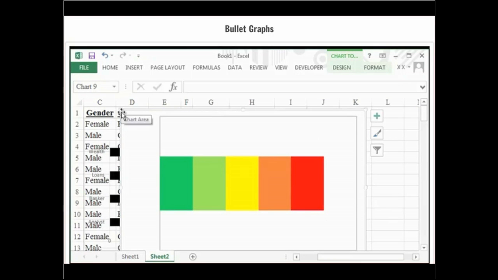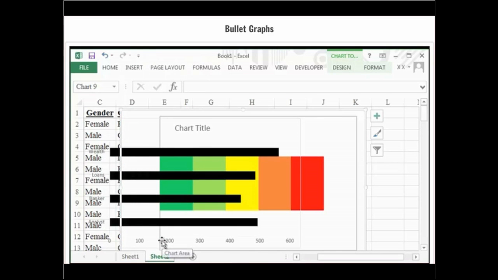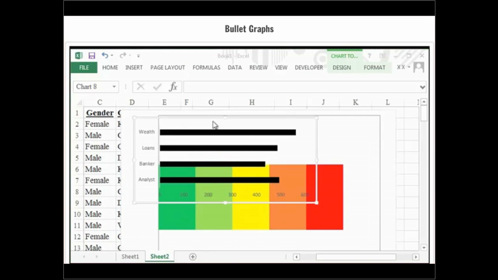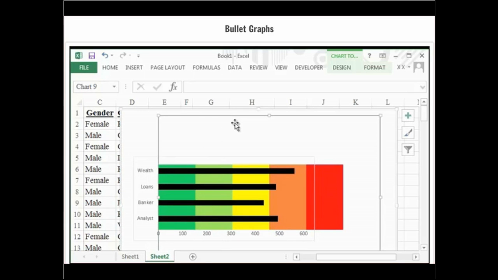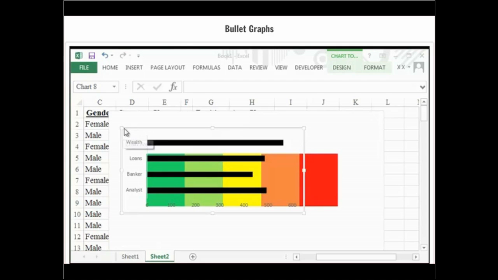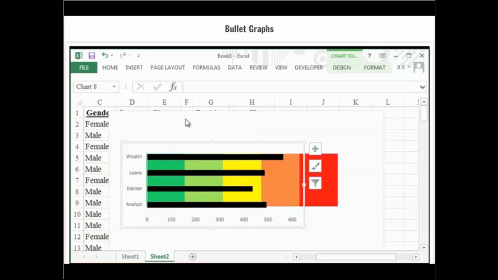Right-click on the border of our stacked graph and then assign it to the back. So now we can start to superimpose our graphs upon each other. It may take a little bit of work and a steady hand, but now you can superimpose the graphs upon each other. Once you are able to successfully align and superimpose the 2 graphs upon each other, your bullet graph is complete.